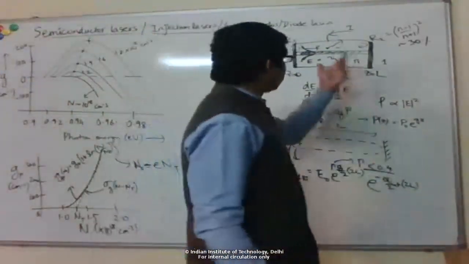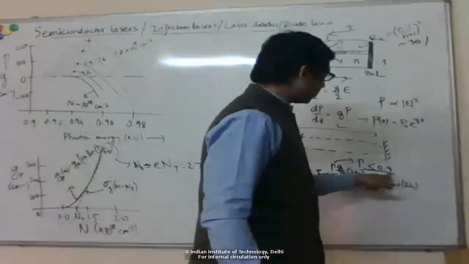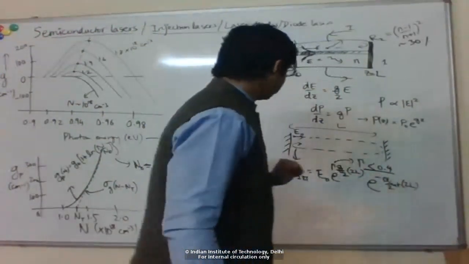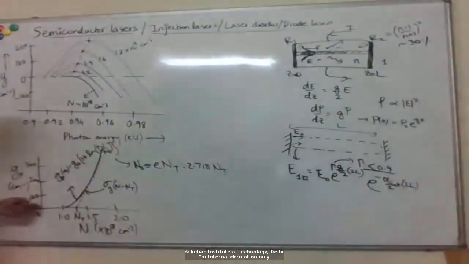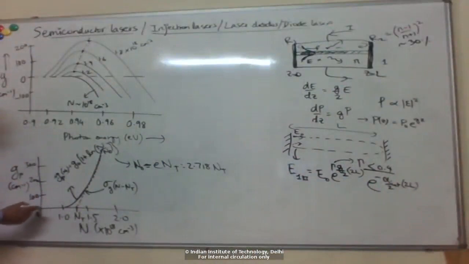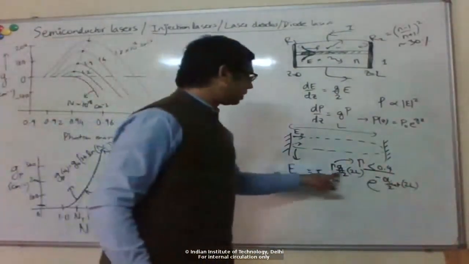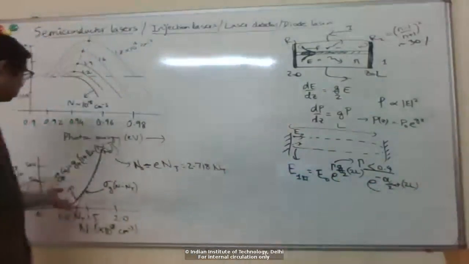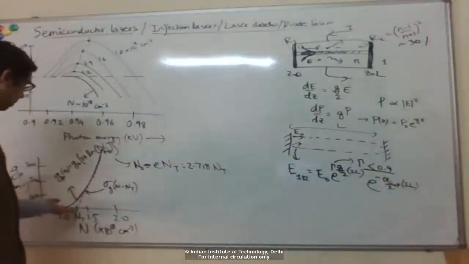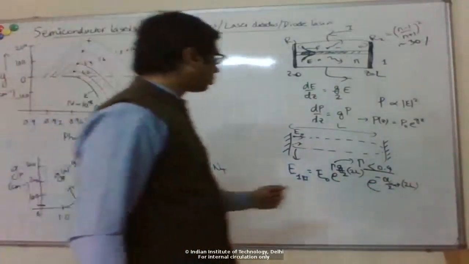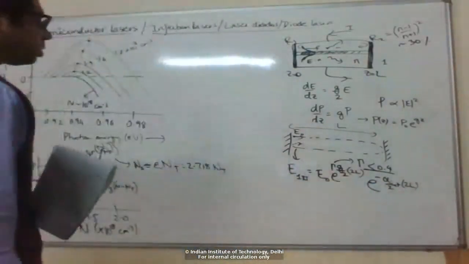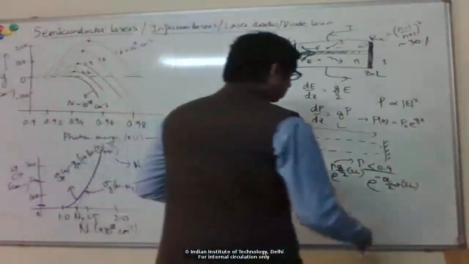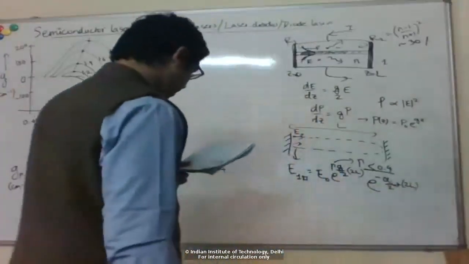Typically, if you take a commercial semiconductor laser, this internal loss coefficient alpha internal is in the tens per centimeter, for example 20 per centimeter or something like that. So you can see that g can easily exceed this alpha internal for a reasonable device, especially once we go beyond transparency. So that can happen.